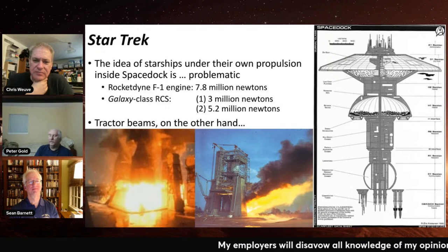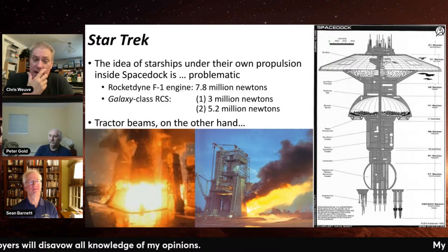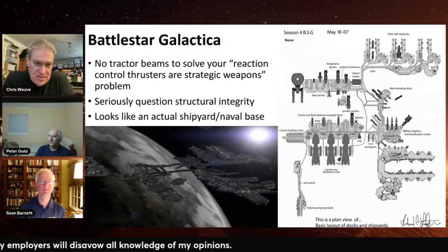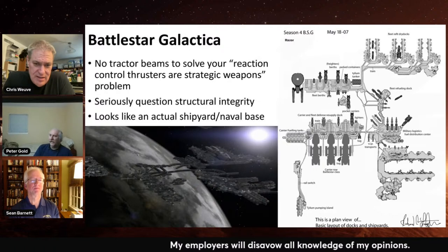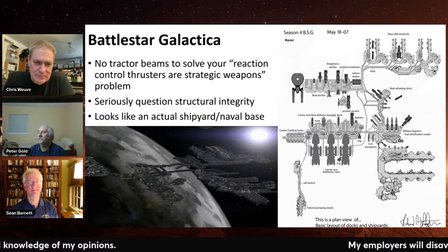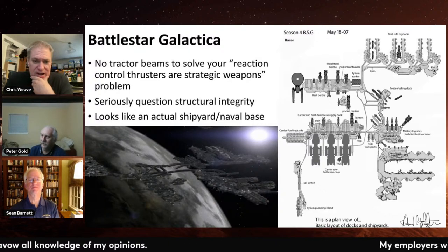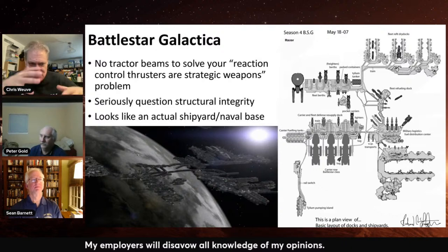That's trying to carry the maritime metaphor too far, probably. You'd come off the pier at dead slow ahead when maneuvering. Speaking of carrying the naval metaphor too far — this is the Scorpion Fleet Yard from Battlestar Galactica Razor. I look at that and it looks like a port. Now these people don't have tractor beams, and I really question this design in some very fundamental ways, because I don't see why this thing doesn't just all twist apart.